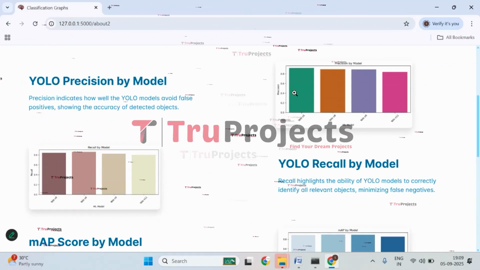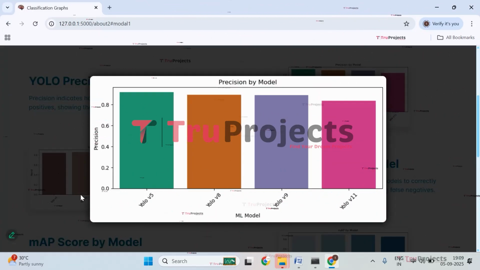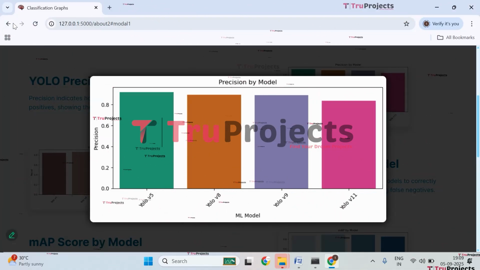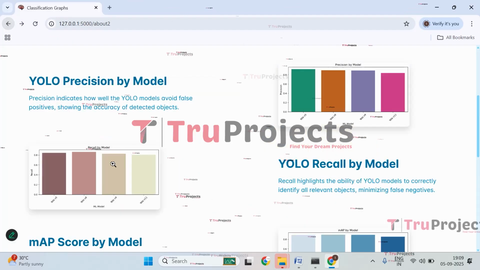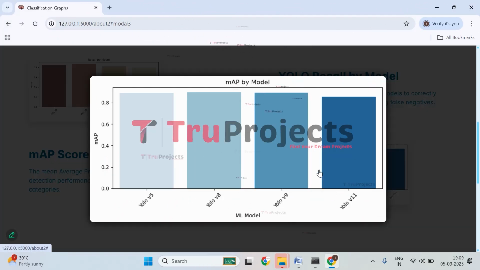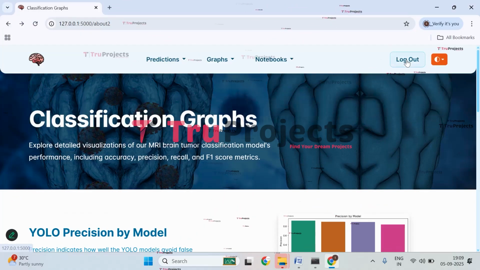So this is the YOLO model. Here on x-axis we have all the algorithms that we have trained, and on y-axis we have precision score. Accordingly, we have for recall and also mean average precision. So we are done with the graphs. Now click on log out.